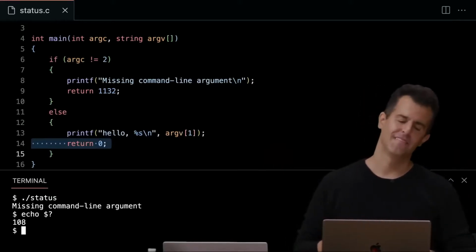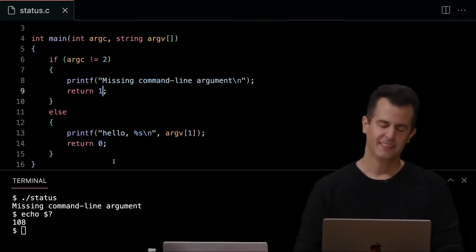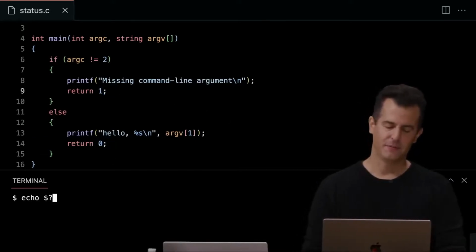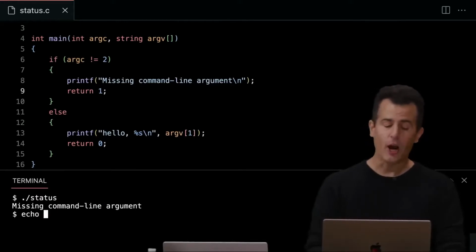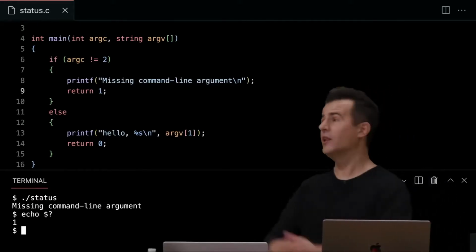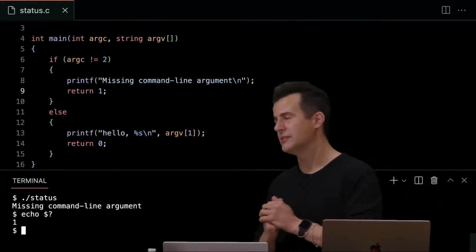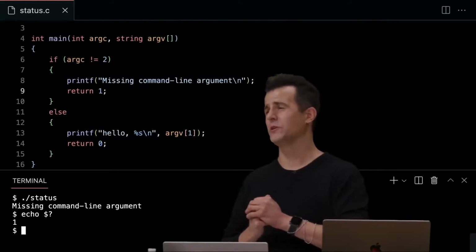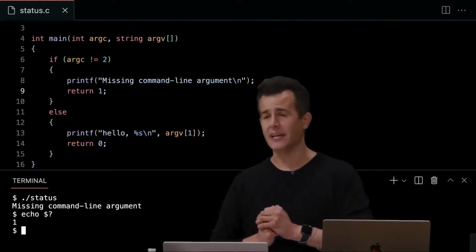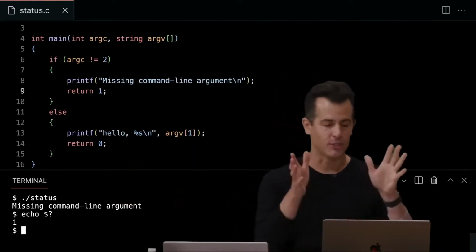Oh, damn it. I shouldn't have chosen 1132. Let me cheat. Pretend that didn't happen. I'll explain sometime. ./status without anything, enter. We indeed see the error message, echo $?. Voila, there now is the 1. So I used too big of a number. I'm going to surmise it's only using 8 bits, even though we called it an int, which means we were overflowing the 8 bits. And that's why 1132 suddenly became much smaller. But I'll double check that to be sure. This is why I shouldn't go off script.